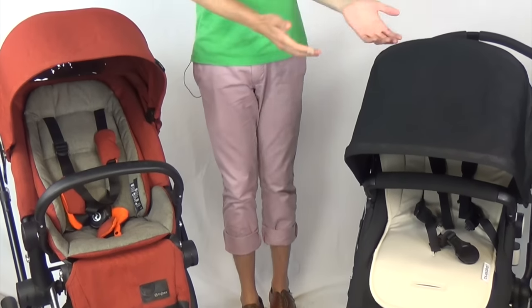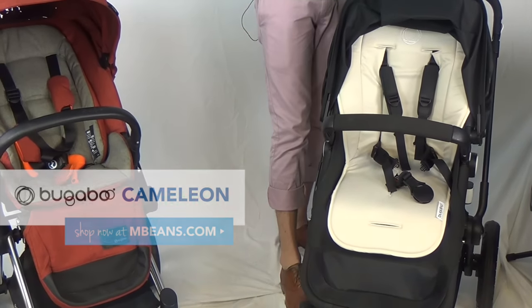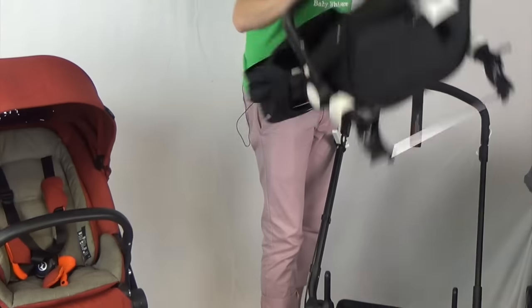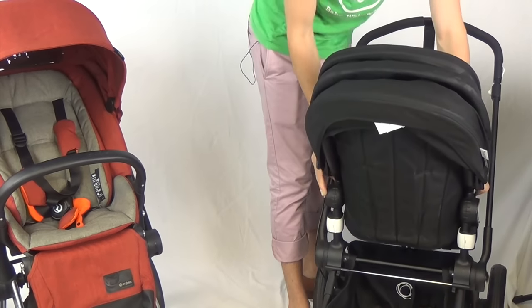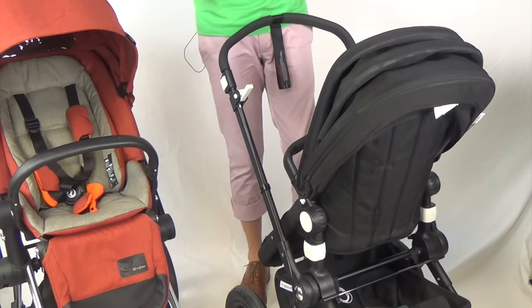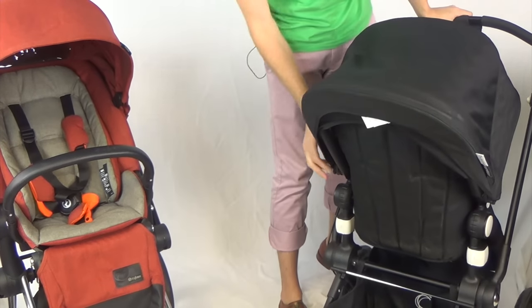I'll start with the Chameleon. We've got a stroller that has one of the most tried and tested durable frames out there. These strollers have been known to last for up to 10 years — they will take a beating and give you very little issues. They are known for having some of the most simple controls, everything outlined in white, which you can tell very easily on this gorgeous black frame, which is one of the least scratching black frames I've ever seen.